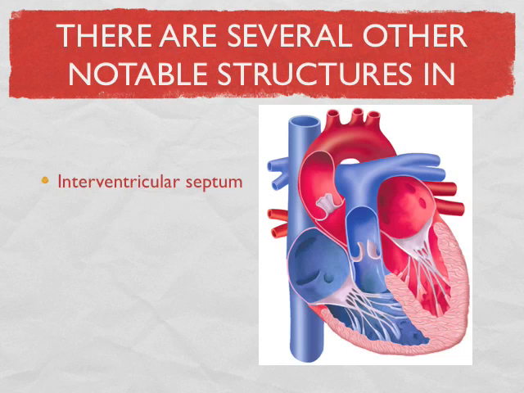Now, if you can do those 3 sets of 4, can I name the 4 chambers? Can I name the 4 sets of blood vessels? Can I name the 4 valves? If you can do that, you've got it mostly done. Okay? Now, just a couple of other features. There is an interventricular septum. Now, most of you should be able to dissect that word and figure out what it means, right? Interventricular is between the ventricles, and a septum, do we have an English word like that?